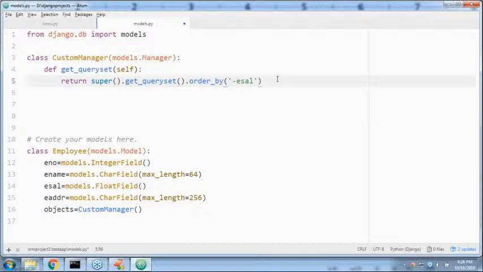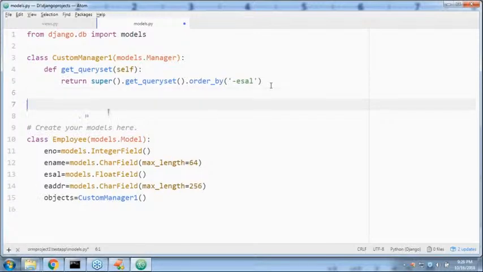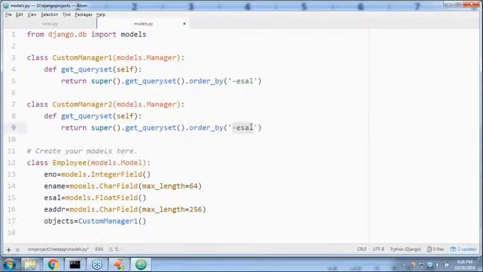Now I want to provide another view for the same model: custom manager 2, ordered by name. Just get the basic idea.